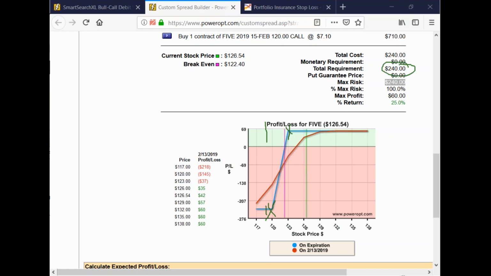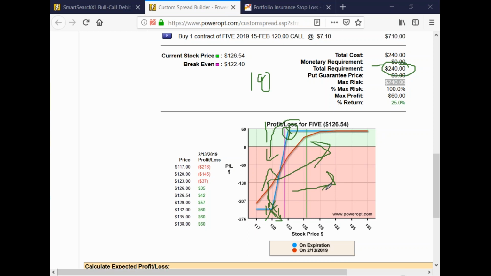Now, what do I mean by that? What I mean is that if I entered this Bull Call Debit, of course, I have a debit of 240, the stock falls, and for whatever reason I say, okay, let me sell this 120 call because I'm worried that it's going to go to 0, so I sell it for 50 cents. Well, now my debit's 190, my risk is 190, but I've got a naked call open because I canceled this. And suddenly the stock gaps back up to 129. Well, now that's a 6-point loss.